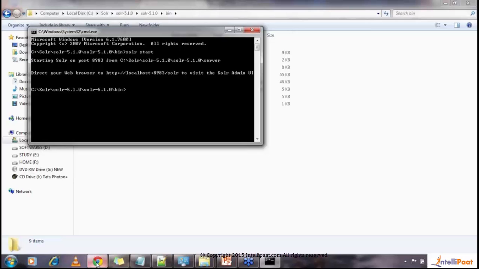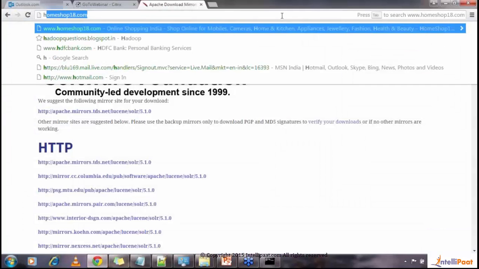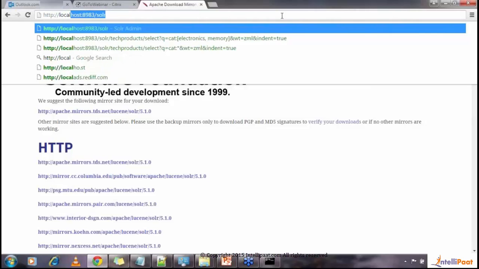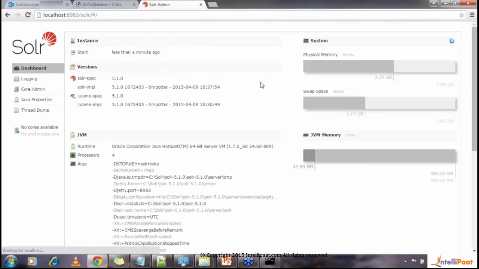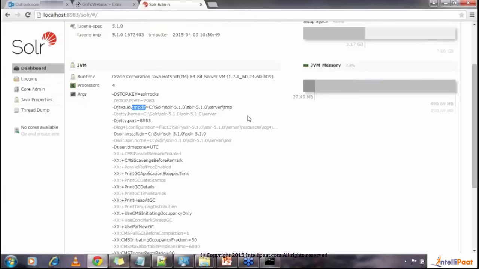So let me just log into this particular UI, http://localhost. See, it's there. Okay. So this is the admin portal of Solr. This is where everything will be done. This is where you're going to go for the query. This is where you're going to stop the services. This is where you're going to start the codes and do a lot of stuff. It is showing you a lot of things as well, like the temp directory, the port, the configuration setting location, the install directory location, the time zone. It is showing a lot of stuff.